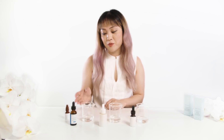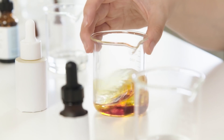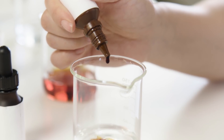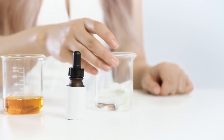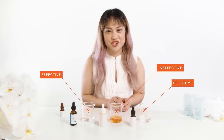As you can see the brown color turned back to clear, showing that the free radicals were successfully neutralized. In our second beaker you can see the brown color remains, showing that it hasn't successfully gotten rid of all of our free radicals. We can see our third beaker also goes clear, showing that the free radicals were again successfully neutralized.